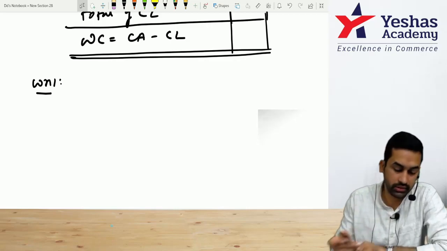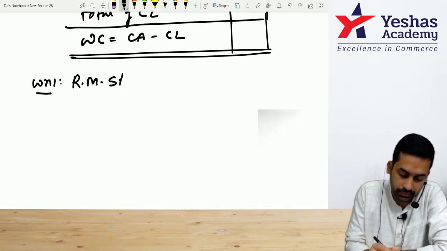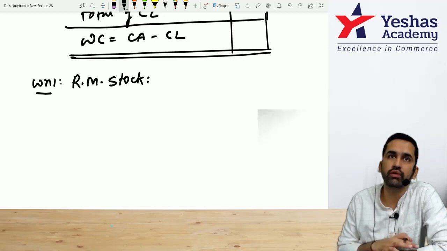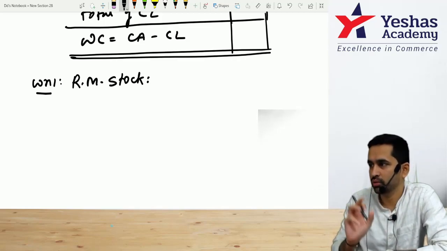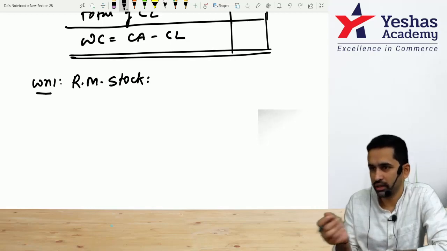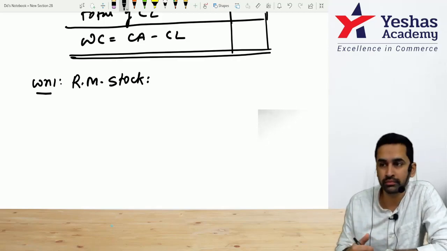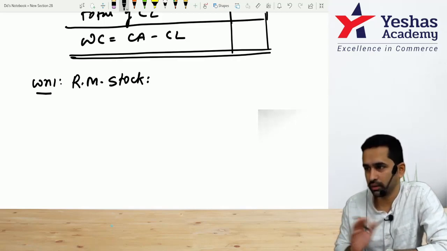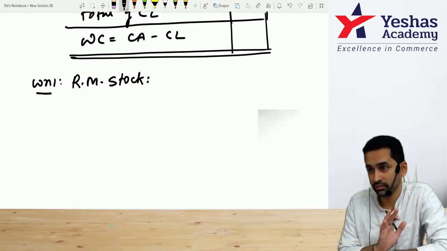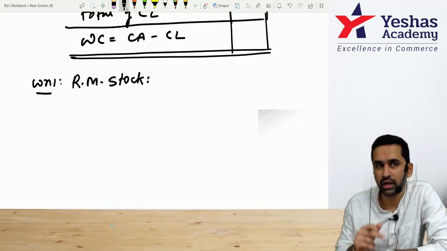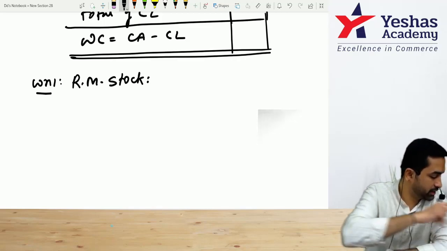We'll go slow. Yes, sir. Which is the first item? RM stock. How to? In previous set of questions, we would take the annual production quantity into the stock holding period into cost. Here, go to the question. How many units you are going to start and complete? Completed is 31,200. FG means you start and you complete. Remember, there is no opening stock. It's a new company, correct? And how many units you will start but you won't complete? 12,000. Even for that, you need material, because later in the WIP adjustment, you can see there.